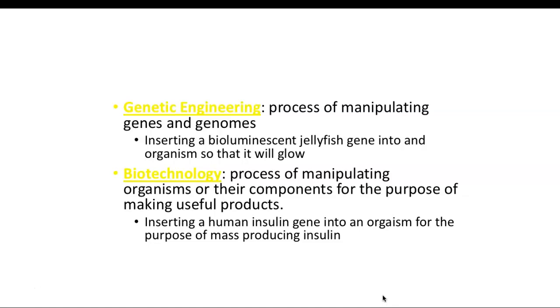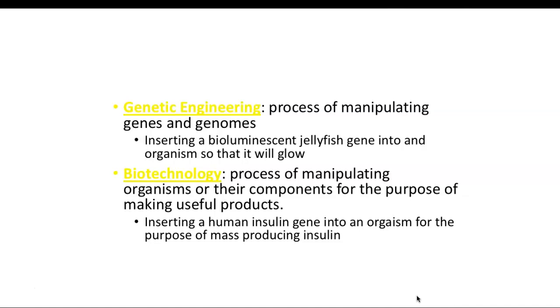So it becomes biotechnology when we can take something from that organism and sell it, especially to the medical community. So if we inserted a human insulin gene into the organism, to mass produce insulin and sell it. We didn't do that. I mean, we could have ordered stuff to do that in our classroom to make insulin producing bacteria, but that would have been boring because you wouldn't have been able to see the insulin.